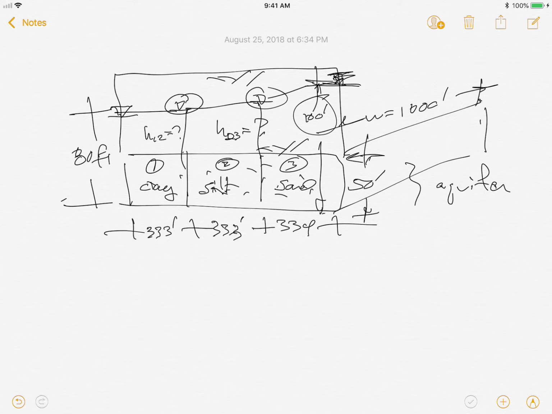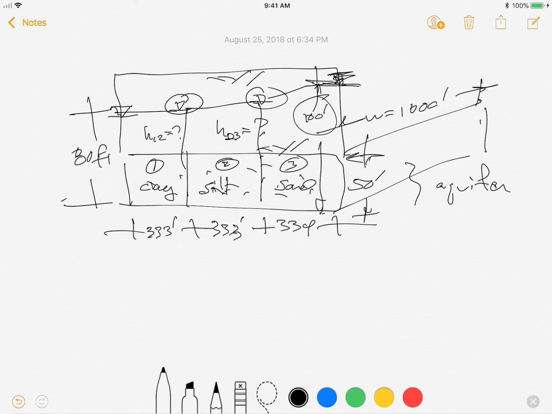Okay, so now we have to determine what the material properties are. For the clay, a typical permeability is 1 times 10 to the minus 7 centimeters per second. For silt, a typical K is around 1 times 10 to the minus 5 centimeters per second. And for sand, it's 1 times 10 to the minus 2 centimeters per second. So now we've got three different material properties and three different lengths. Then we are going to try to figure out what these elevations are at those 2 points.